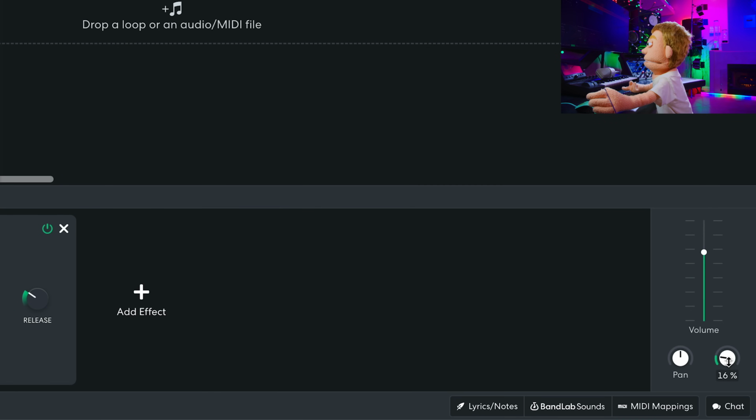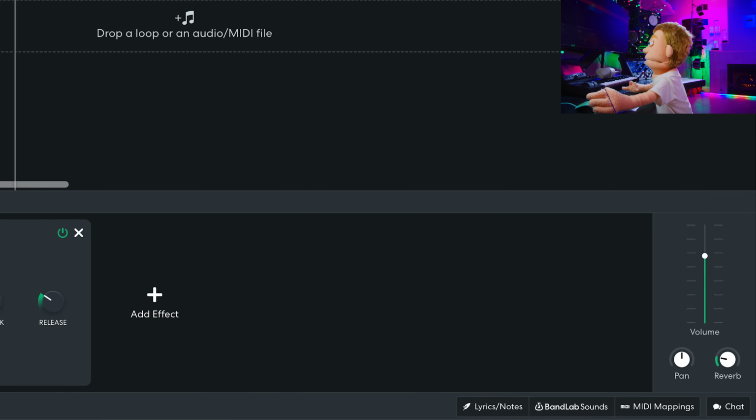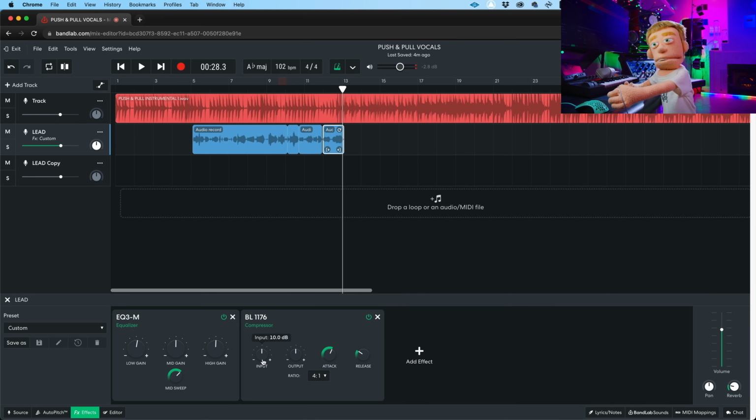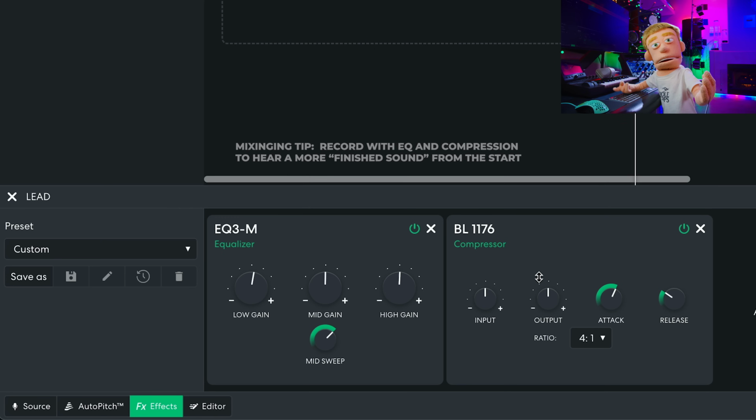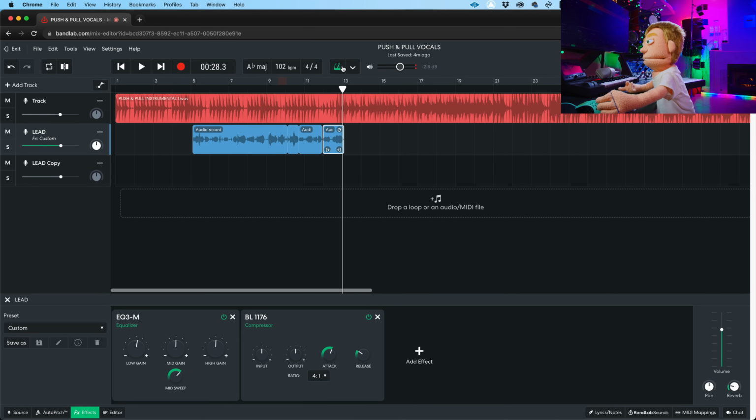And of course, we have our reverb here going through our reverb send. That's a perfect little chain for now. So let's just continue recording. We're going to get more into the plugins later. But I just love how they have this fully featured mixer here for you to listen through your headphones and listen back to your recordings.